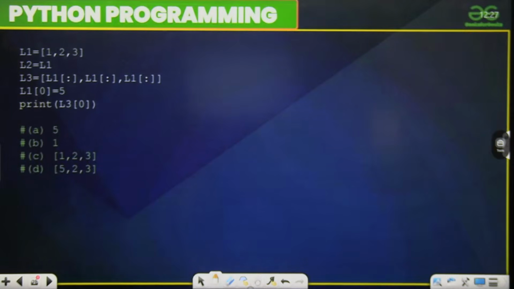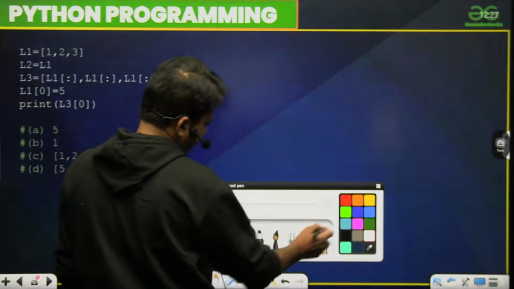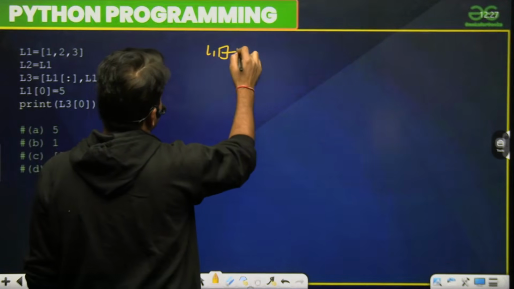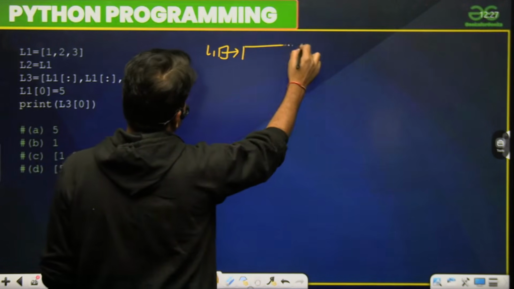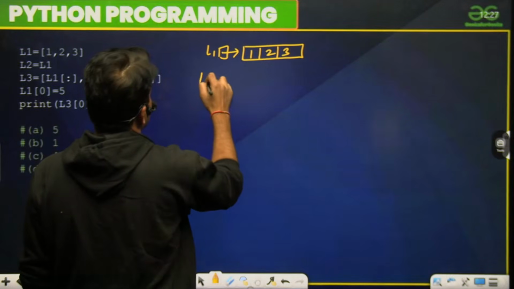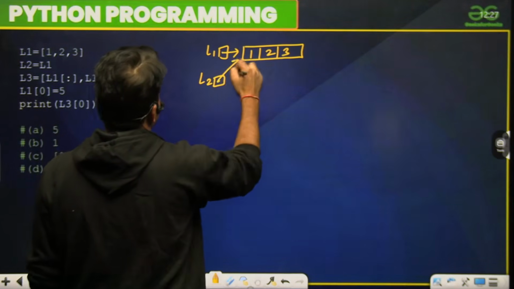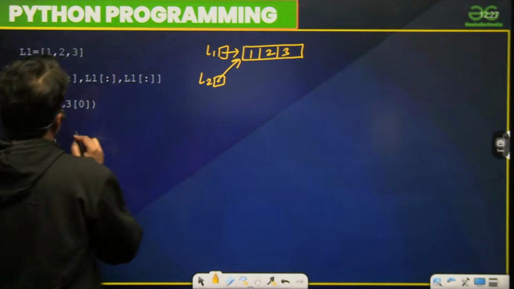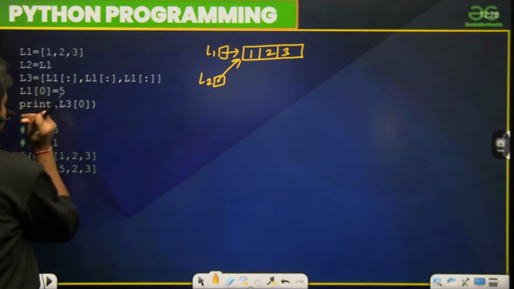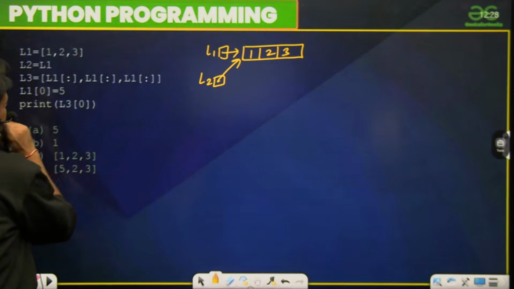Now, what is the answer for this one, student? One, two, three. This is list aliasing. L3 equals, this is slicing here, student. Here we are using slicing. Slicing creates a separate box. Slicing creates a separate box.